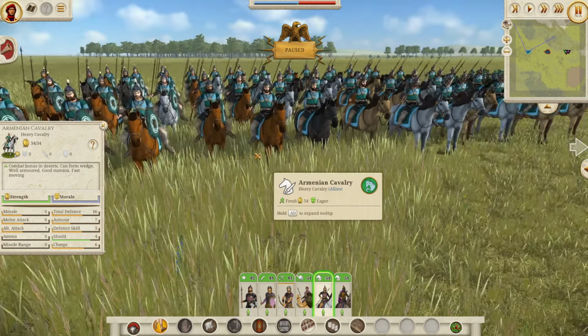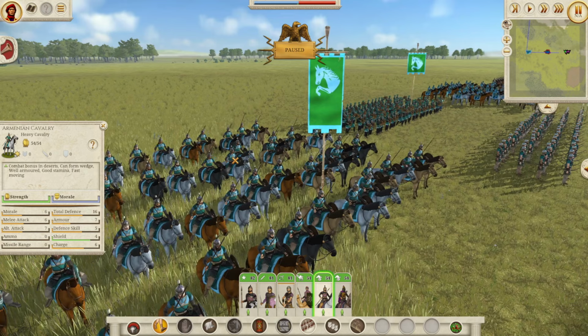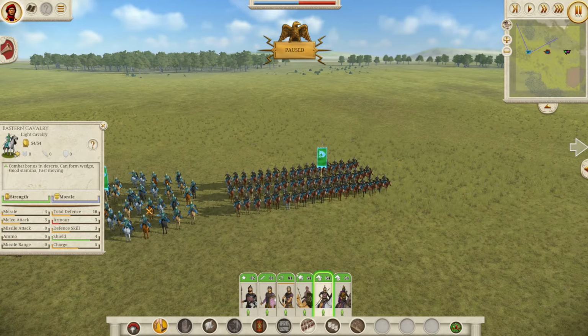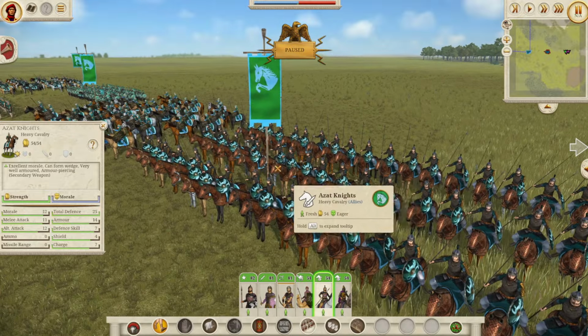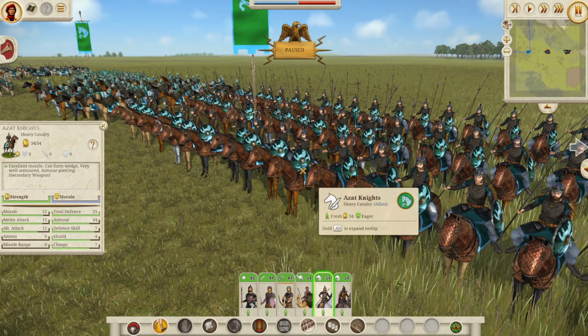So another decent mid-level cavalry option for Armenia, because again, they had very elite cavalry, and that was about it. So giving them these Armenian cavalry is a medium level option for you, like mid-game, which is excellent, instead of these Eastern cavalry. But here we have the Azat Knights, like the Azat Noble Warriors. That's what they're called, right? The Azat Knights are very strong, guys. 12, 11, 12, 25. That is unbelievable. Unbelievable.